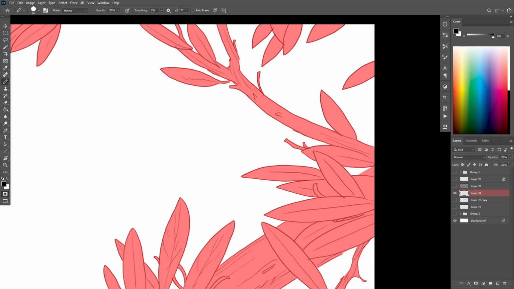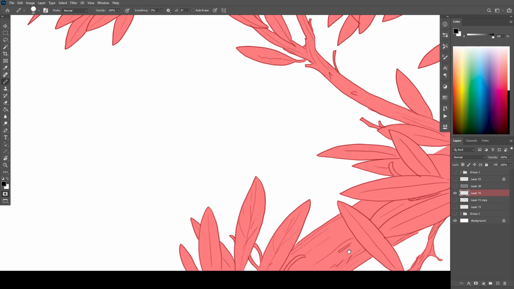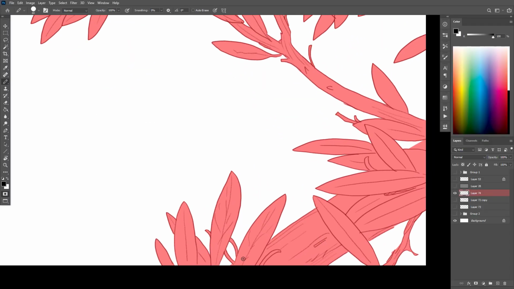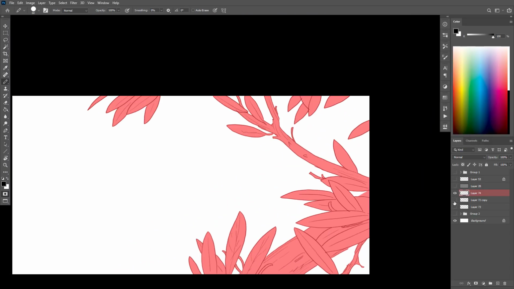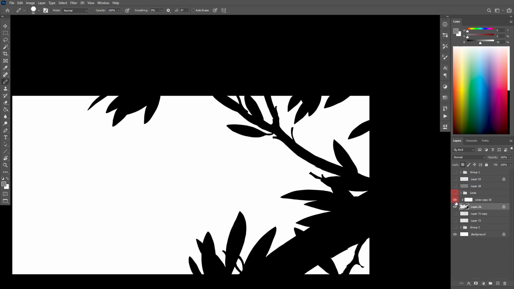Because often it feels like some of these things take forever. Again, there's lots of different ways with selections and masking that you can speed up these processes. All right, so I can use the quick mask, use the selections, I can use some actions. We can speed this up.